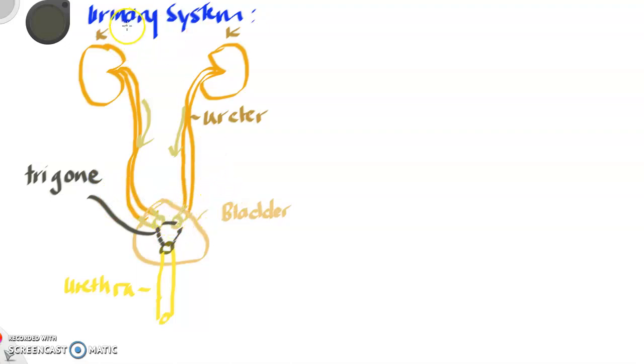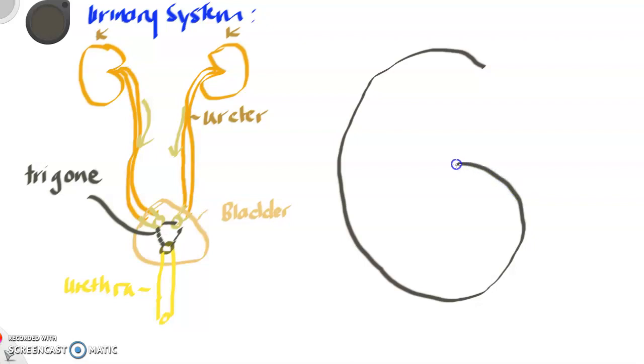So I'm going to talk about the anatomy of the kidney. We're going to spend most of our conversation about what's going on within the kidney itself. And then in one video, I guess, will be on how the bladder functions. So the kidney looks like a bean, right? So make it kind of like this. Just like that. And of course we have two of them, one on the right side, one on the left side.